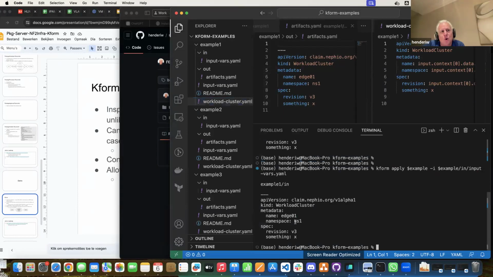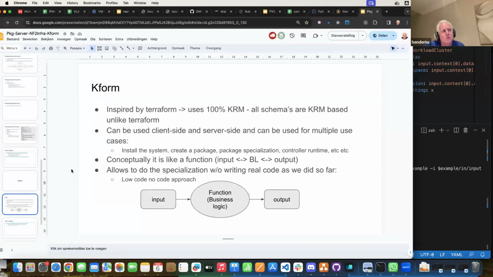Similar to how we use KEP today, you can test client side as well as server side. When you saw the steps happening during the scheduling, I used Kform as a server side technology, but you can use it as a developer on your own as well. That is a big bonus, and KEP has some of those capabilities, but I don't believe it's as flexible today as Kform is.